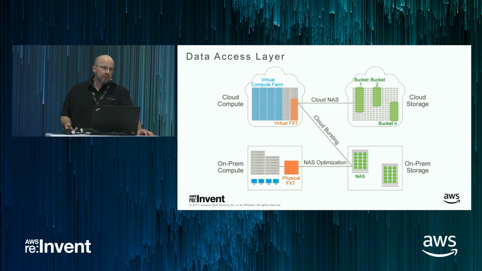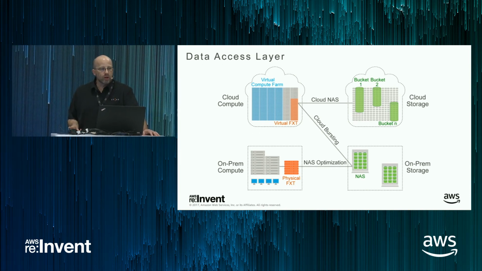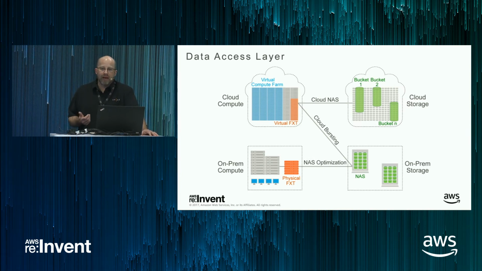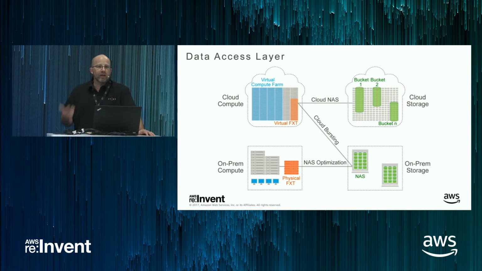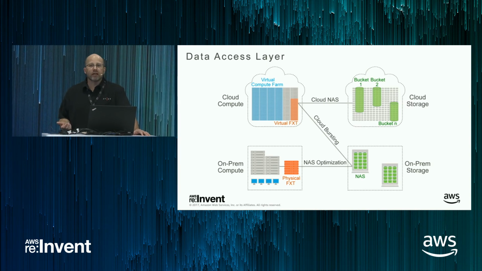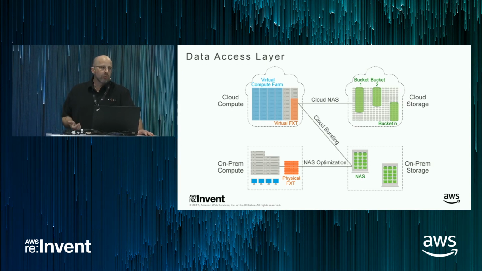That's where I create a data access layer, basically a performance cache in EC2, adjacent in the same region as the EC2 virtual machines that I'm about to run the data on. Then I point back to my network attached storage sitting back in my data center, and I use the advantages of read-ahead and write-behind caching technology to provide near real-time access to that data to my compute clients.